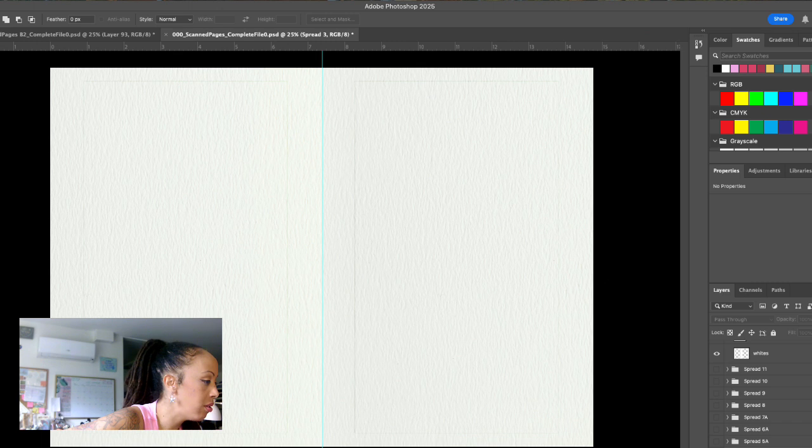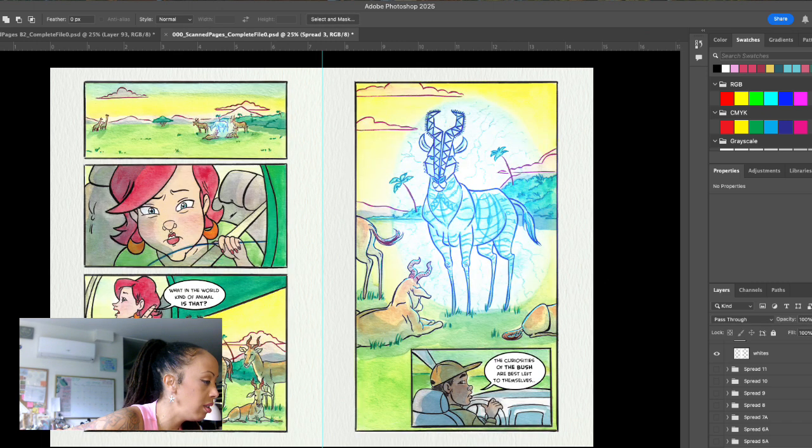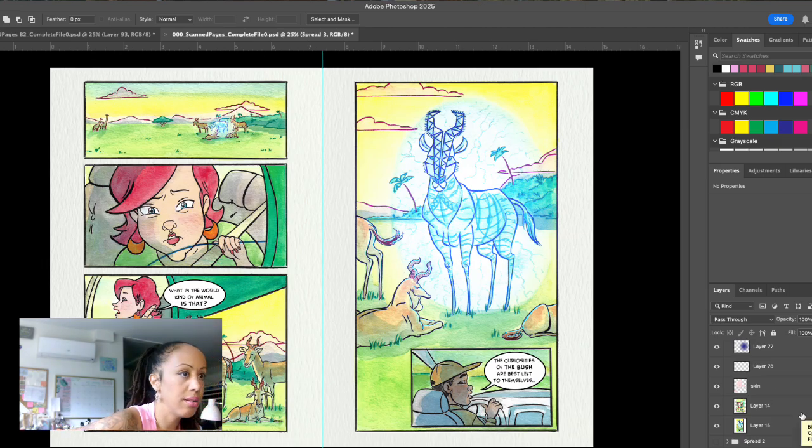Alright, so let's see my other spreads and see if these are in multiply. I know I did an effect there. So what I do is I do all of this part still in RGB, and then I save them as individual pages as CMYK for printing.